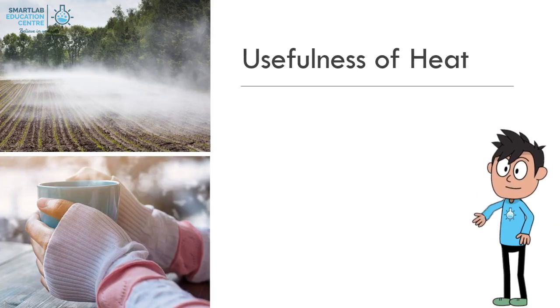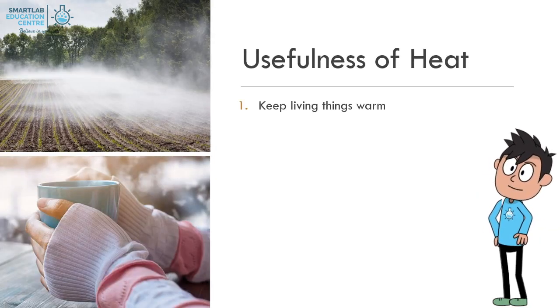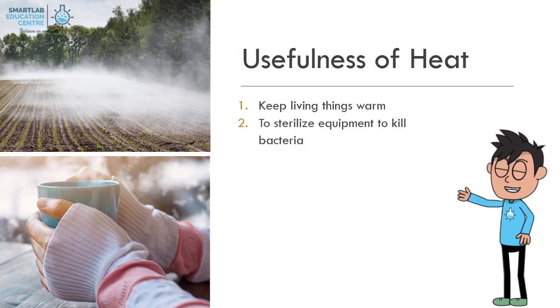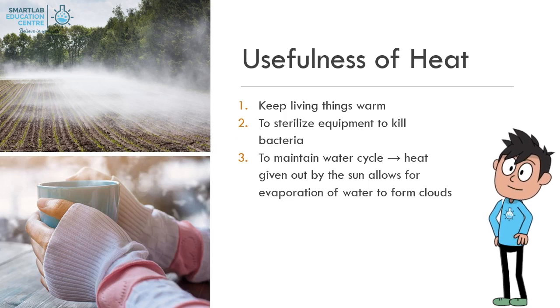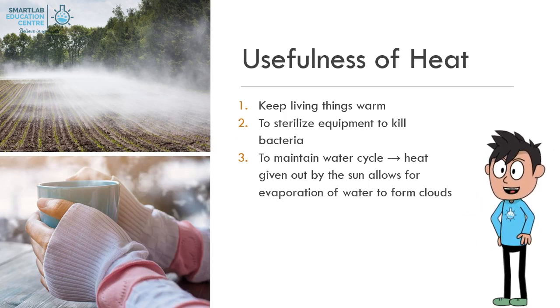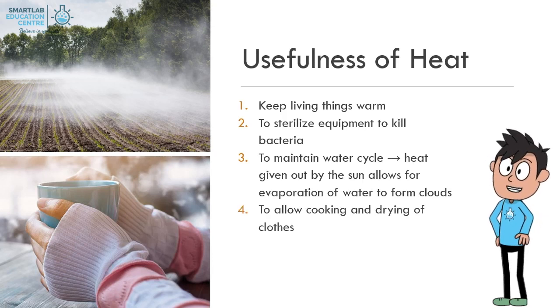Usefulness of heat. Heat keeps living things warm. Heat is used to sterilize equipment to kill bacteria. Heat is needed to maintain the water cycle. Heat given out by the sun allows for evaporation of water to form clouds. Heat allows cooking to take place, and it is also used to dry clothes.